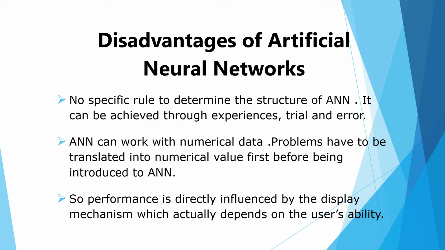There are no specific rules to determine the structure, as we know that it learns from past data through trial and error. Every day the structure gets changed. ANN can work with numerical data. Problems have to be translated first into numerical form, and only then can they be processed. So performance is directly influenced by the display mechanism, which actually depends on the user's ability.